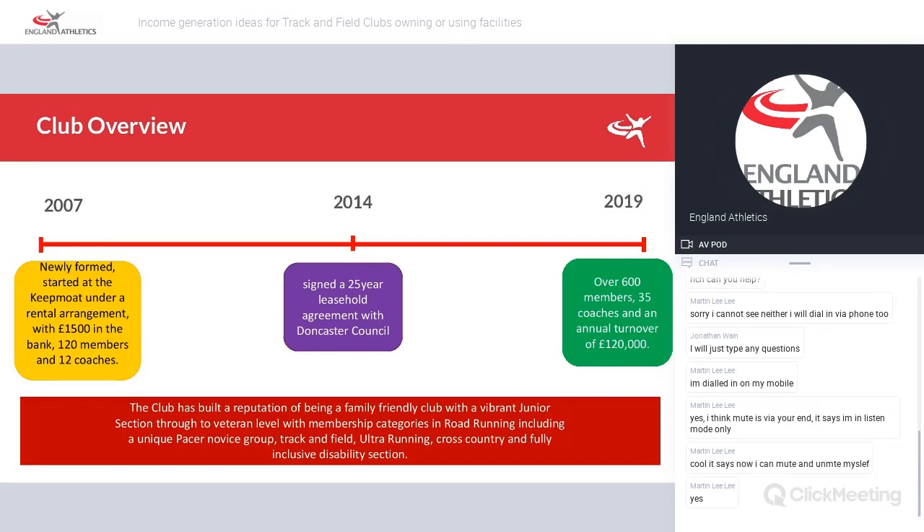This year the club is now 11 years old. We've got over 600 members, 35 coaches and an annual turnover of about £120,000. Bear in mind, when we took on the lease, there was a deficit of £60,000 — it wasn't in real terms anything we should worry about, but the business was going downhill. So it needed a different focus, a different identification of partnership, and identifying how we could make better use of the site when we've got seven-day access. That's really the start of the journey in deciding where we wanted to go.